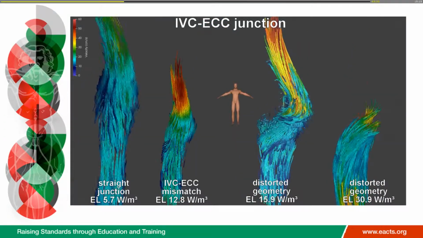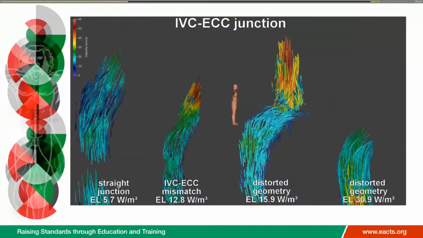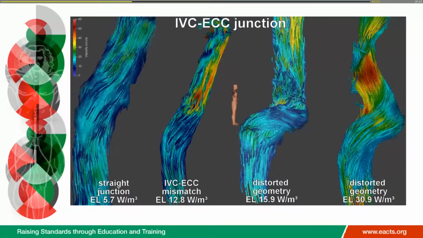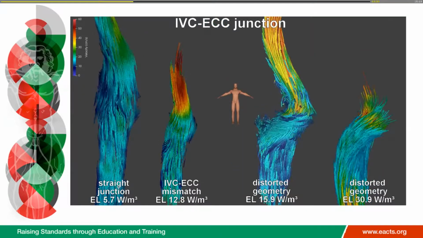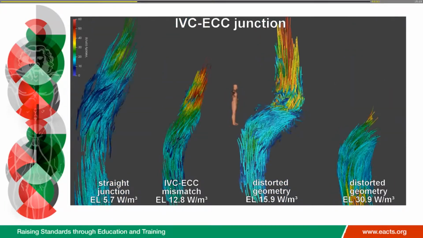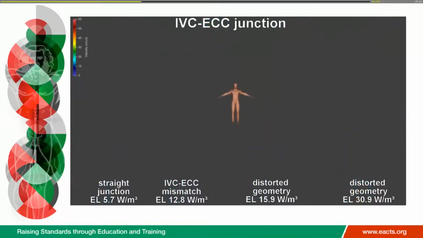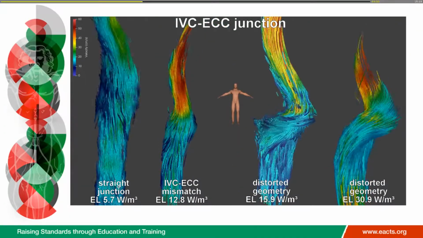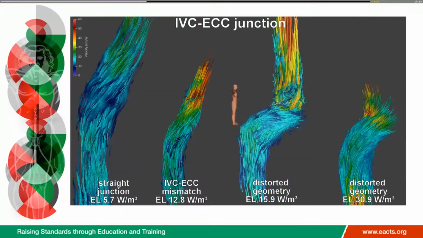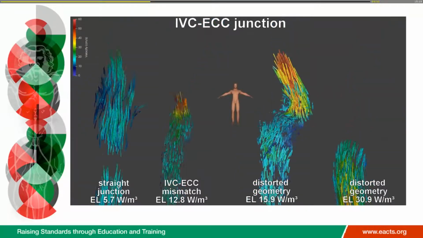And when we looked at, it was not included in the presentation, but when we looked at the mismatch, which we defined as the velocity increase from the inferior vena cava towards the conduit, we found a strong correlation between body surface area and mismatch in these patients, indicating that these 16 millimeters in these patients are indeed too small. But we could not say anything about the 18 or 20 millimeters because we had only very limited numbers of these patients. So we don't know if these are large enough for the growing Fontan patients.